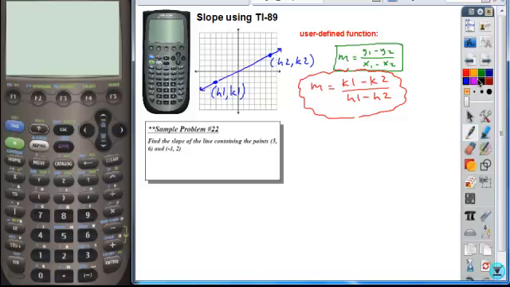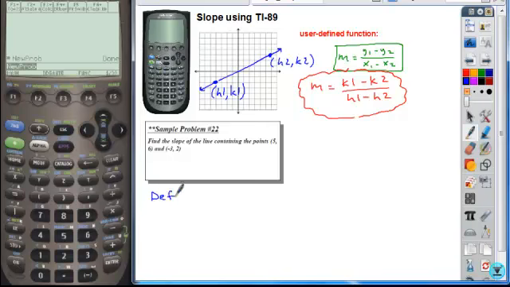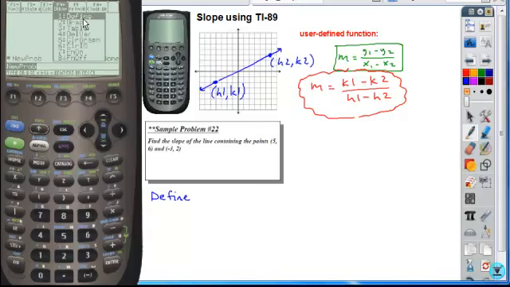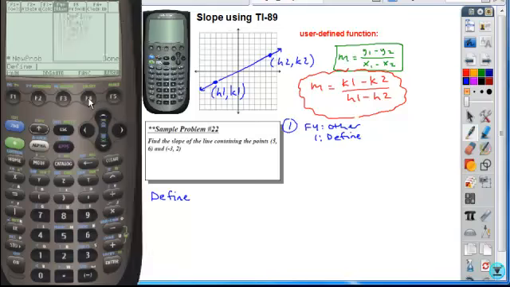All right. So if you're going to define functions on your calculator, here's how you would need to do it. The first thing is you need to tell the calculator what you're doing. So you are going to define a function. The define command is embedded in this F4 tab, the other tab, and it's the very first one. So if you hit F4, other, and then choose the first one, define. Okay, so F4, and then choose define. That's telling your calculator what you're doing. You're telling it you're going to define a function.